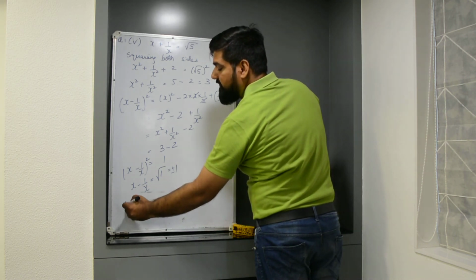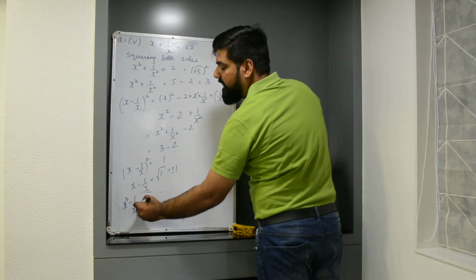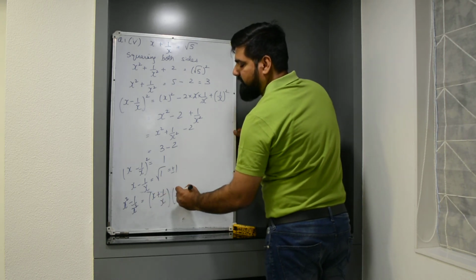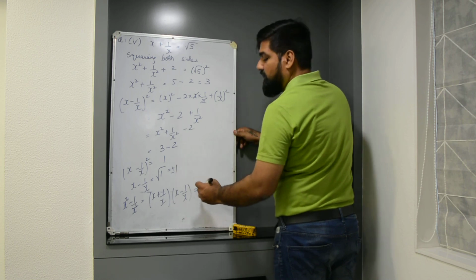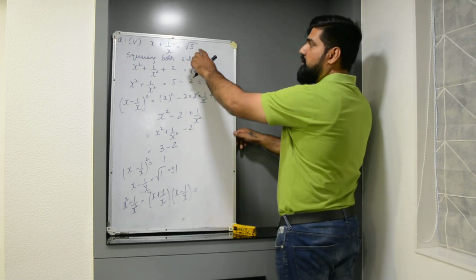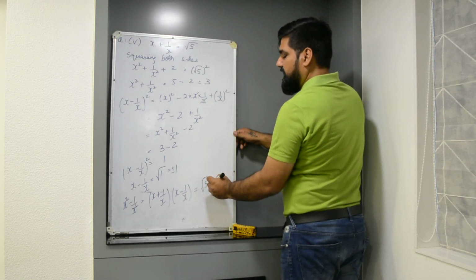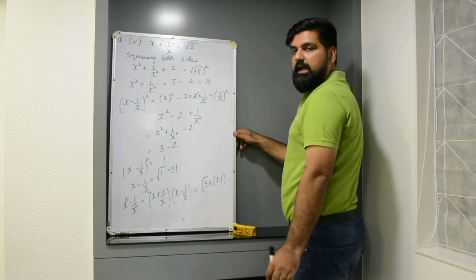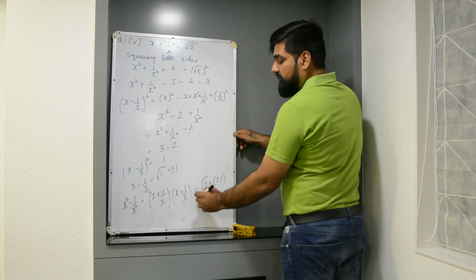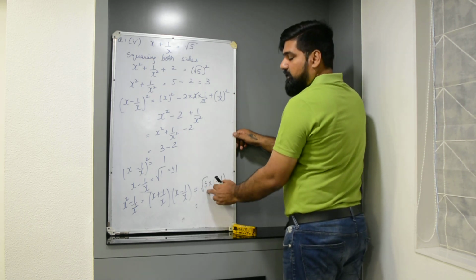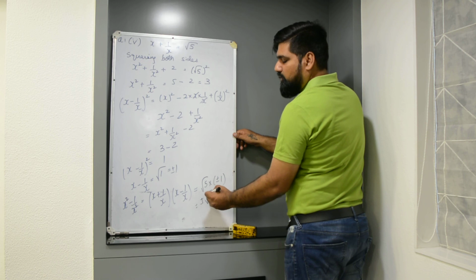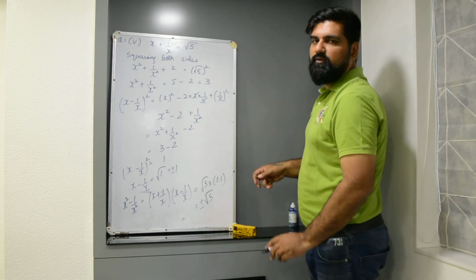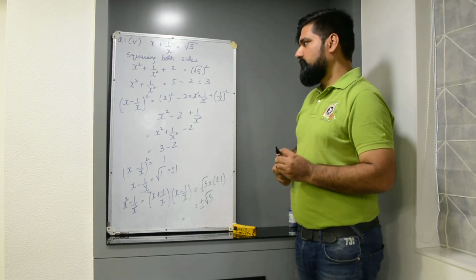Next we need to find x square minus 1 by x square. This will be equal to x plus 1 by x multiplied by x minus 1 by x, which is equal to x plus 1 by x, given to us as root 5, multiplied by plus minus 1, because x minus 1 by x we found to be plus minus 1. So plus minus 1 multiplied by root 5 will be plus minus root 5. It can be either plus root 5 or minus root 5. It can be both. Okay.